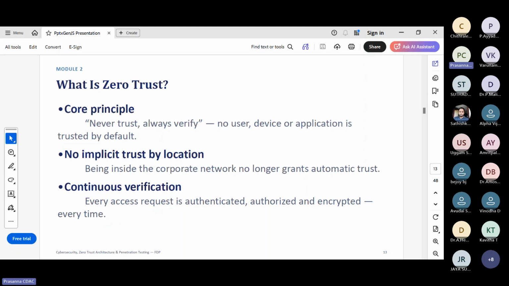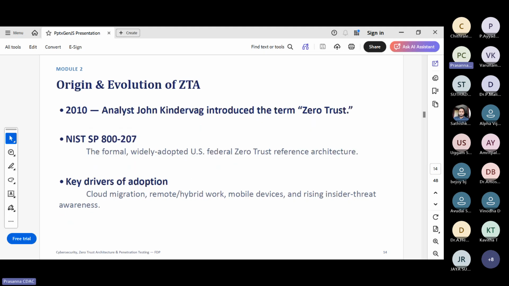These were the things which were lacking in the traditional concepts, that is, without zero trust. This concept started around 2010 from an analyst, John, who coined the term zero trust architecture, and it is one of the major fields in research and development activity. And this is the NIST framework, which is followed by the US federal government. It actually tells how the zero trust assessment has to be made, mainly the assessment.